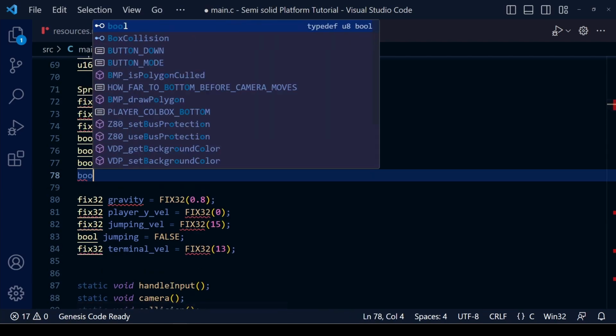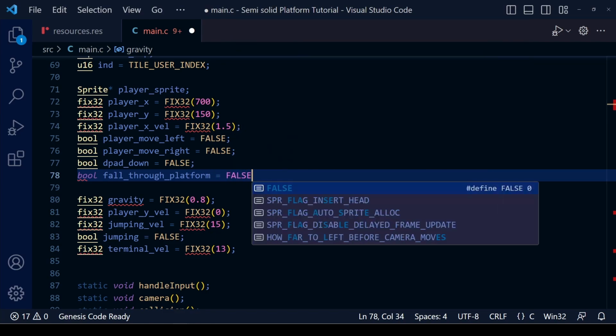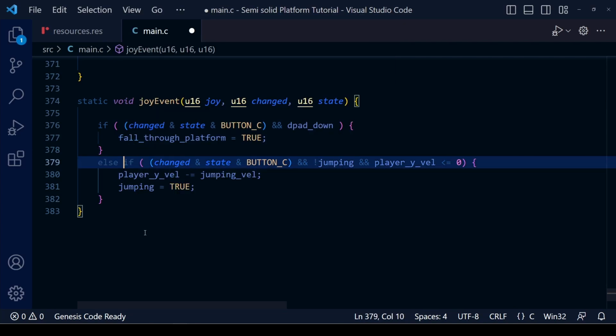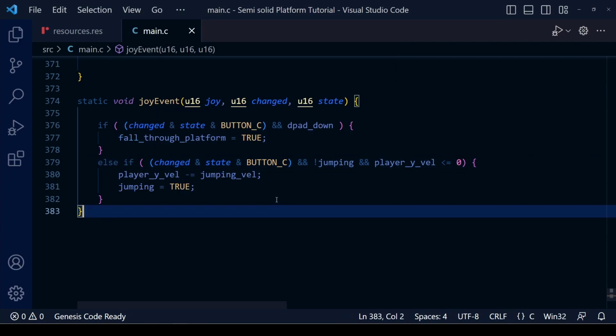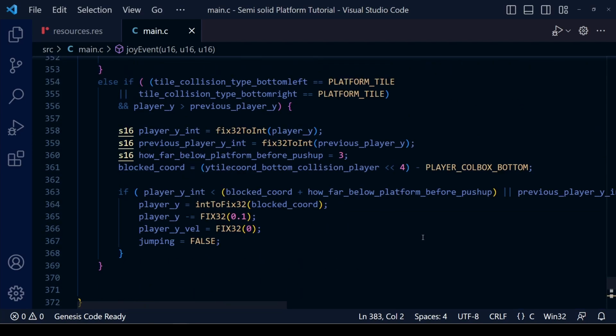Let's go up to the top and create yet another boolean. This time we're going to record whether the down and C was successfully pressed, and if it is we're going to create this boolean called fall through platform. So we're going to set it to false here, but within, if the player does press the D-pad down and C at the same time, then the fall through platform will be true. I'm also going to turn this second if statement to an else if statement. Now we might need to change this later on, so I can see that it could potentially cause some problems in the future, but for our purposes here it should be fine for now.